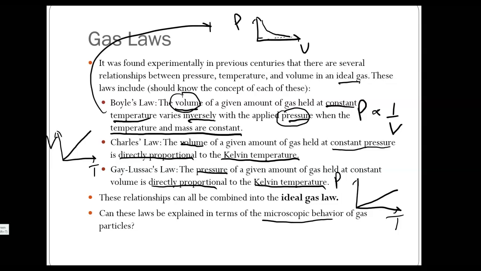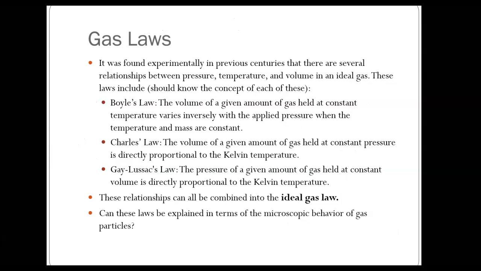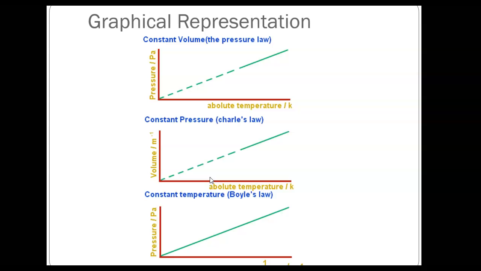Okay, so I'm going to erase this. Okay, this is just a graphical representation of the three laws we just talked about. They look a little bit different because they're graphed slightly different than what I talked about before. Also, if you look at this graph up here, they've actually graphed this kind of incorrectly. I don't know why it says meter to the -1 power. That's not the correct unit for volume. So two of these are correct.